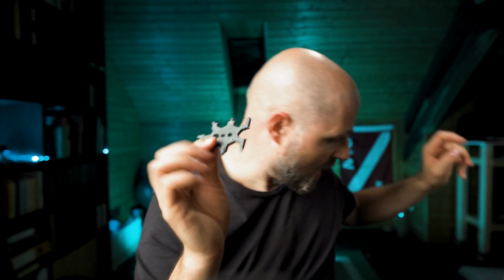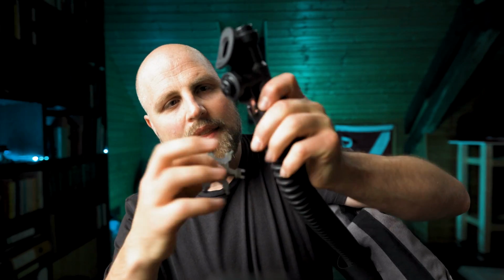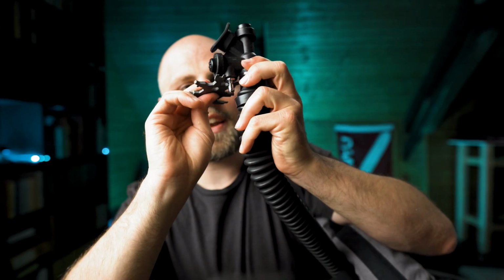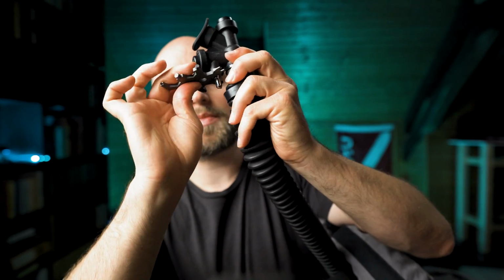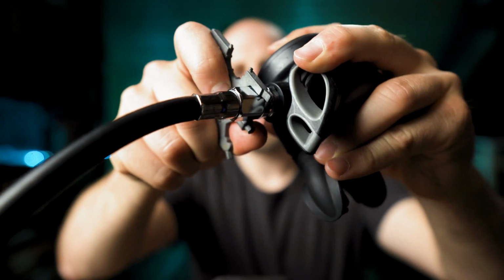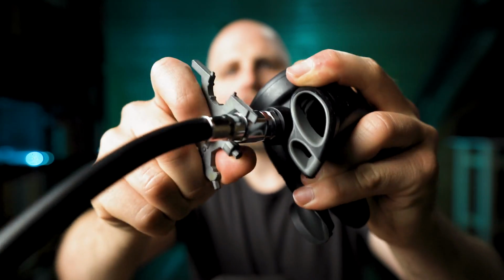Then you have 7 hex keys, as you can see here. One is a 1/2 inch hex key. This one is good for the inflator connector on your inflator. So if you would like to change this one, this fits perfectly. And you have other ones like 13, 14, 15, 17, 17.5 and 19 millimeter hex keys. So basically it fits everything and you can just unscrew this.